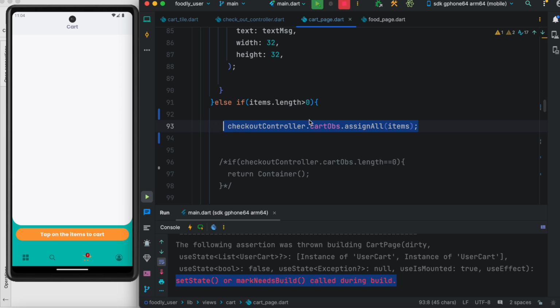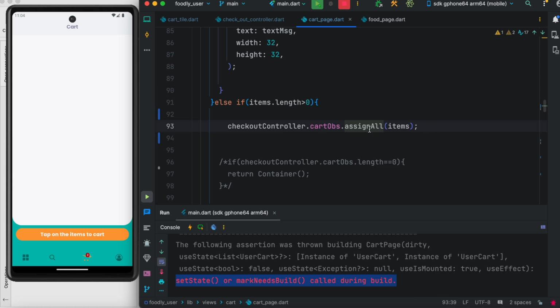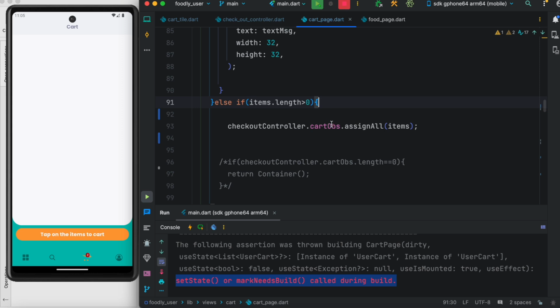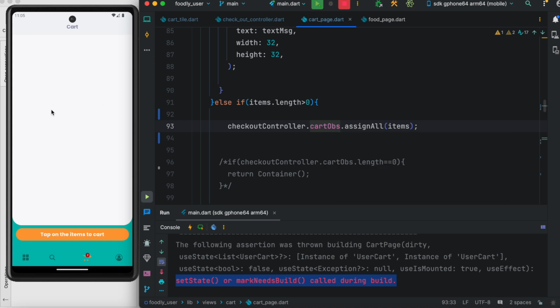I was trying to update a list, and that list is reactive. I'm assigning this list to a reactive list, which means it's going to trigger the UI immediately. Since I'm using GetX, this is an RxList, and it's going to trigger a rebuild.